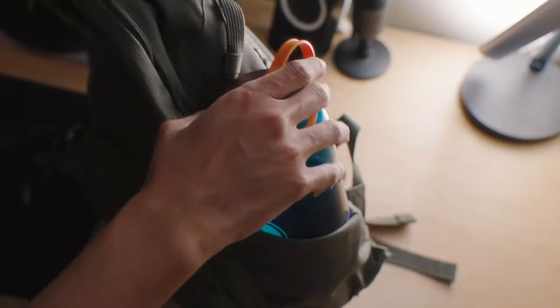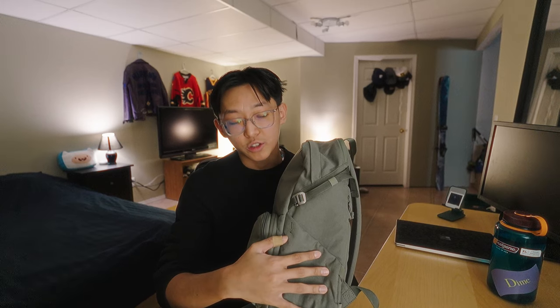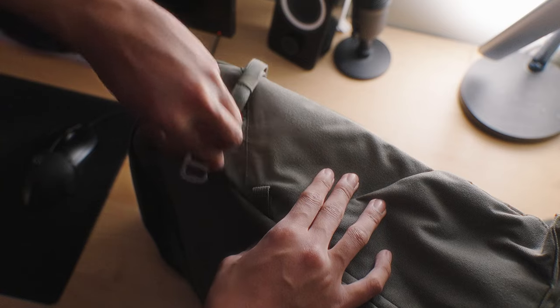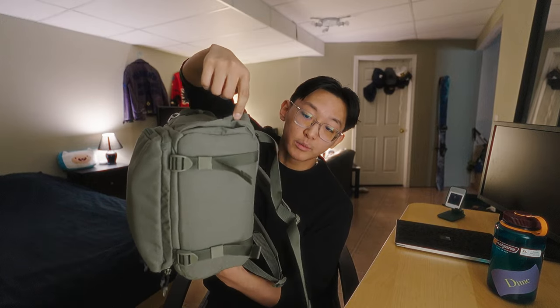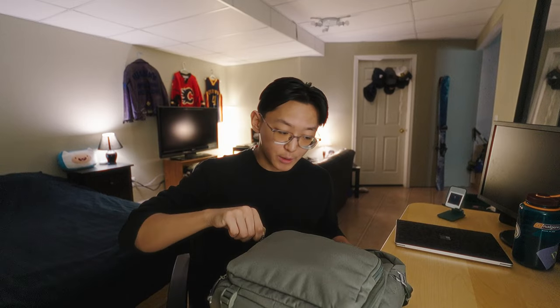On the side here I have my Nalgene — my friends and I always joke that it's Perry the Platypus themed. I think this spot is designed as a tripod holder on top of a water bottle holder, because there's a little clip you can use to strap something in, maybe a gimbal as well. Since I just came from work, I don't bring a tripod, but there are also two additional straps on the bottom that you can use to strap in a tripod.